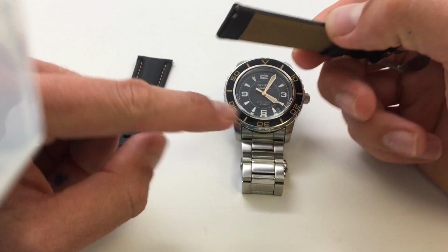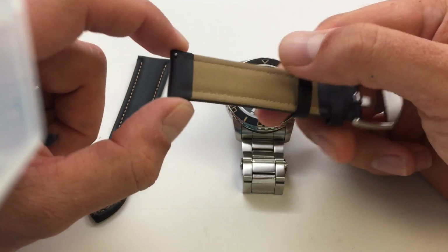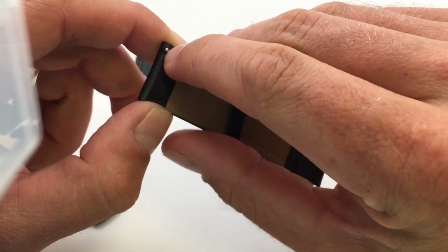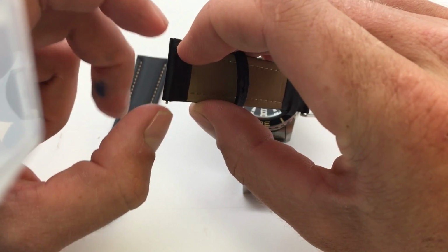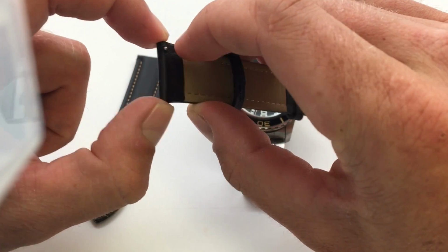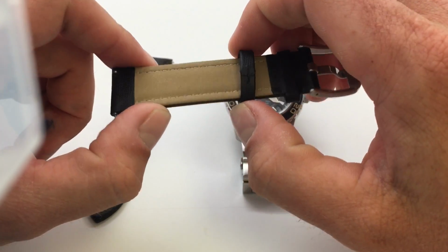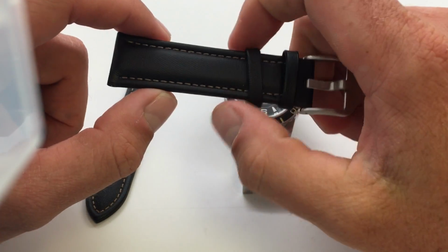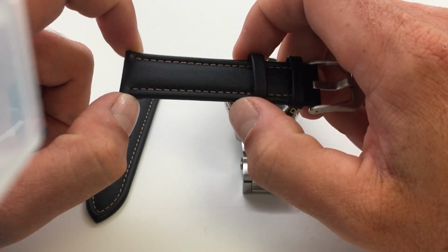I actually haven't even put this on yet. I love the bracelet on the Seiko 5 so much. But you'll see it has a little spring lever here to make removing or pushing these pins back in even easier, and making that a really simple swap. I think this was $34.95, and the shipping was maybe a couple dollars extra.